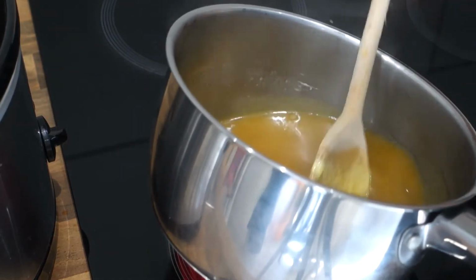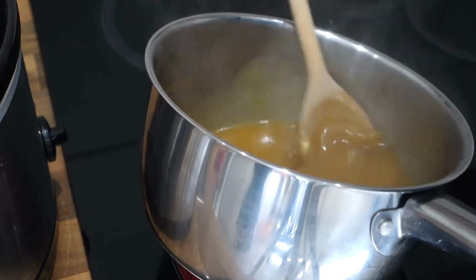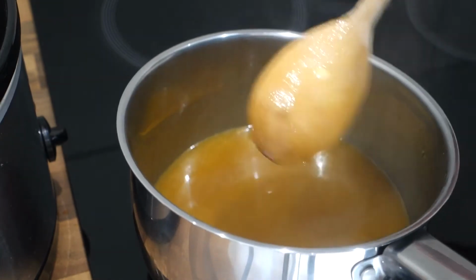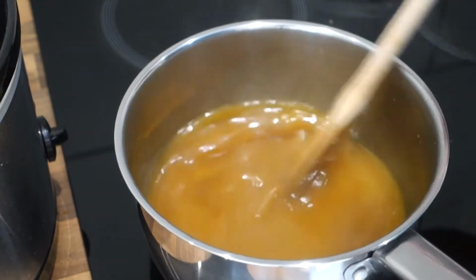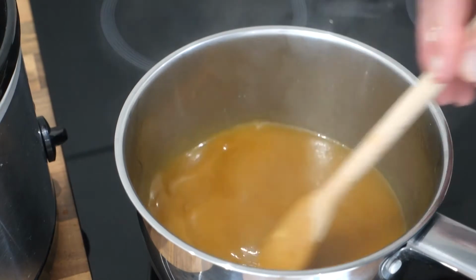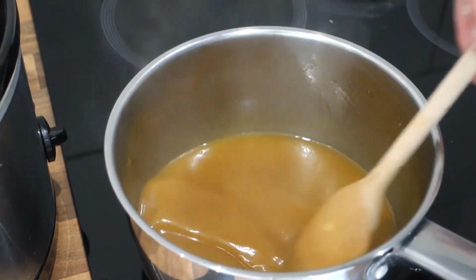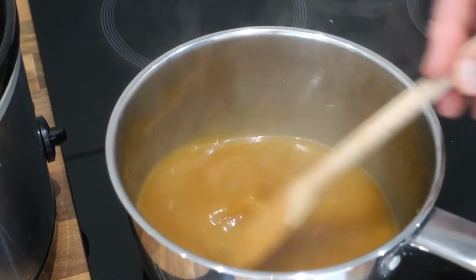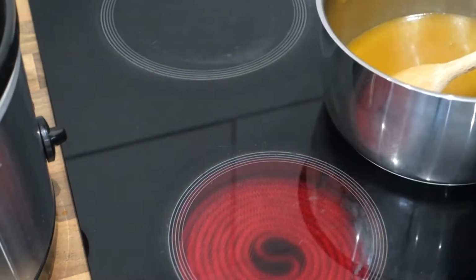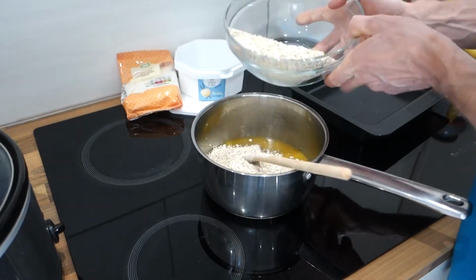So now all I want to do is get the bits on my spoon to go. There's a bit left. That's about it. Right, so we're going to chuck in oats. Let's turn the heat off. We'll just start to put the oats in now. So just a few at once. Stir them in.